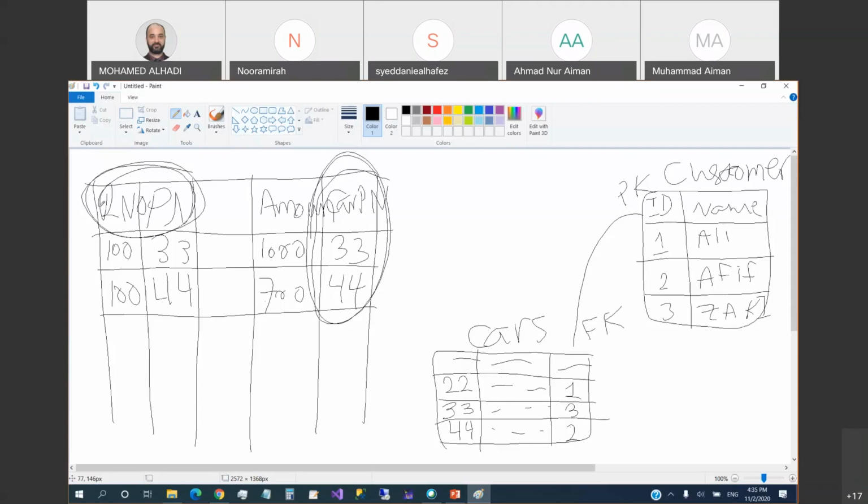Is that clear, guys? Because when we make this a composite primary key, the value is unique. We will never have an accident with the car with itself. A car that hits itself, never. If the car falls into a hole, or maybe a tree falls on a car or something like that, the car will have only one record. It will never have two records, like 33 and another record 33. Is that clear, guys?